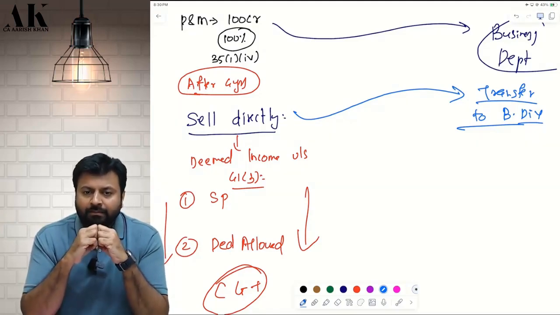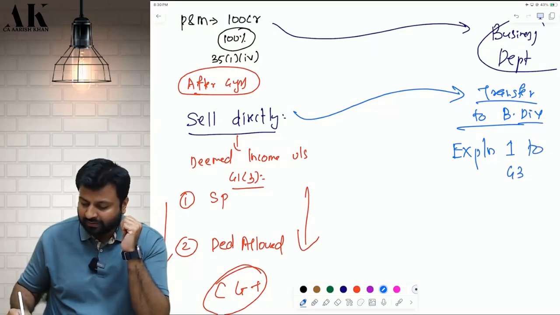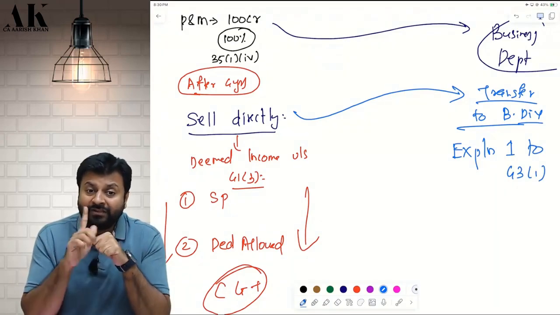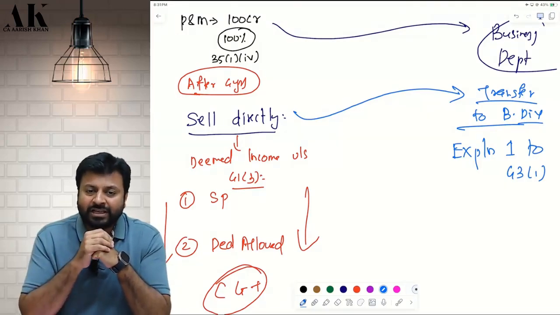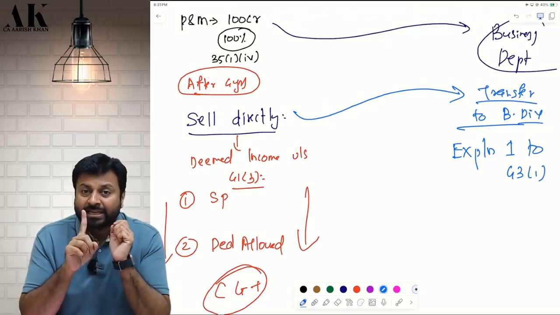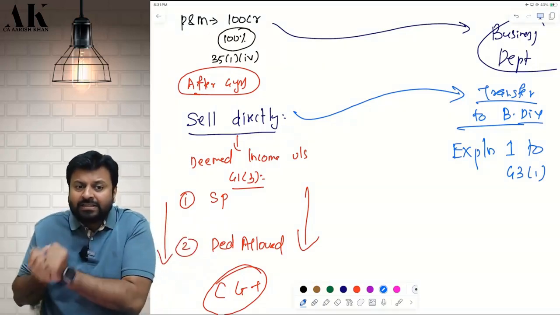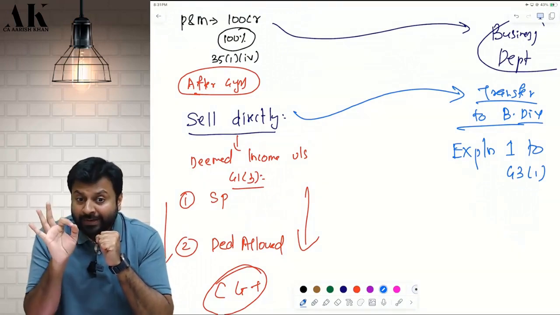But the law says in explanation 1 to section 43(1), do you know that there were 13 explanations to section 43(1), in which we have left explanation 1 earlier? Do you remember that? We have not done the first explanation, and I told you I will do it along with the scientific research section, yes or no? So explanation 1 to section 43(1) says that when a machinery or any asset is brought to the business division, the actual cost of that asset will be nil.